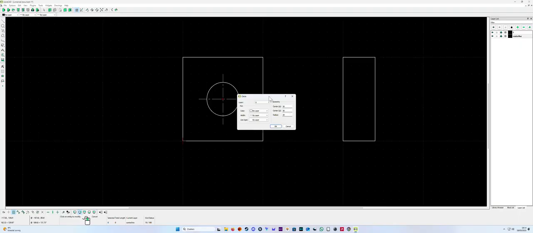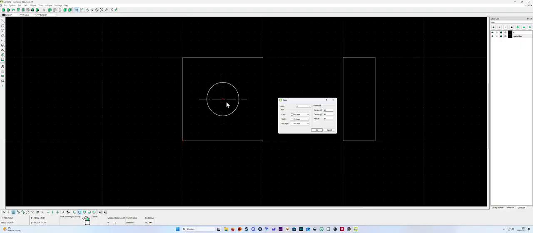So that means center Y is 50 millimeters from the bottom and 50 millimeters in the horizontal line. So 1, 2, 3, 4, 5. You don't have to count it because you can measure it later on. I'll show you exactly how you can also change it. But here, that's the important one.